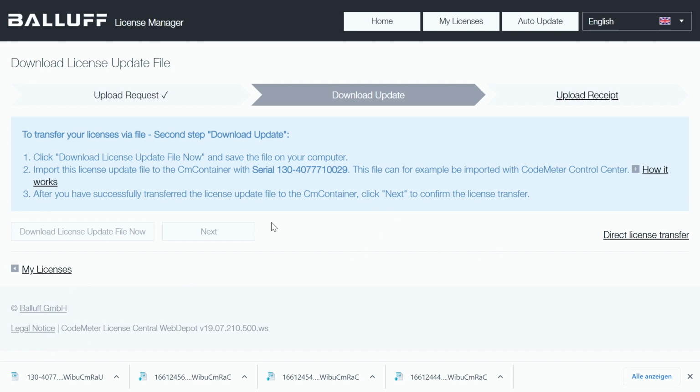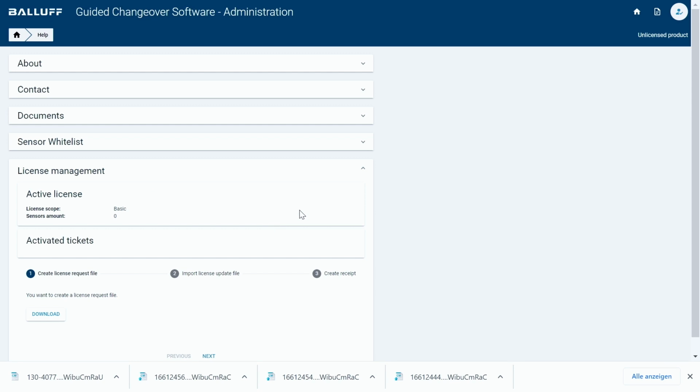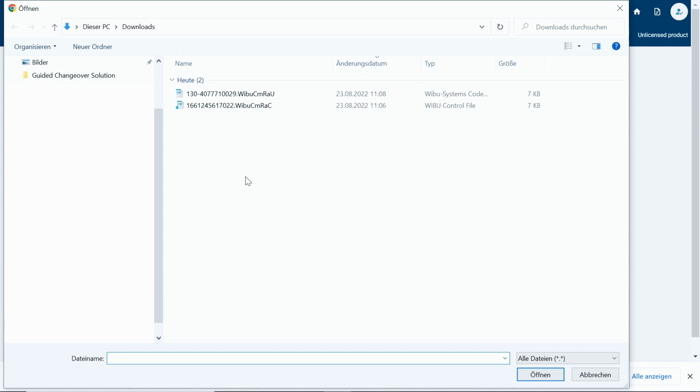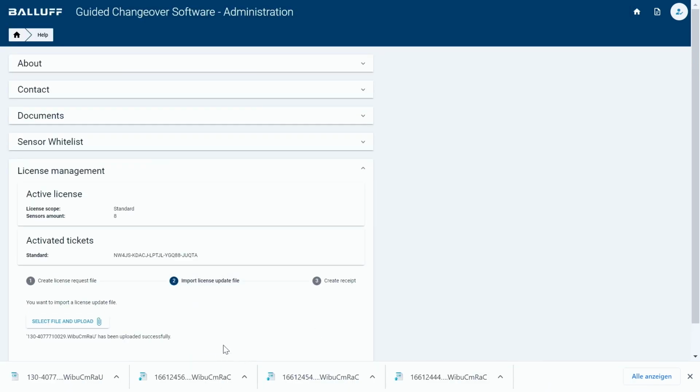So now we have to go back to our application, and the next step is to import this activated license which has been created on the license server. So this was successful, and the last step is to create this recipe.